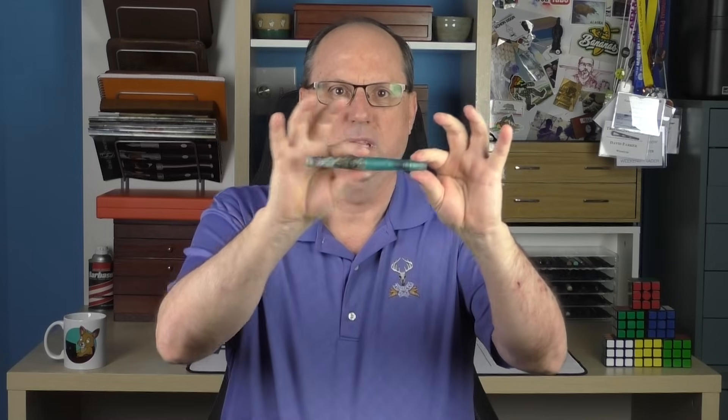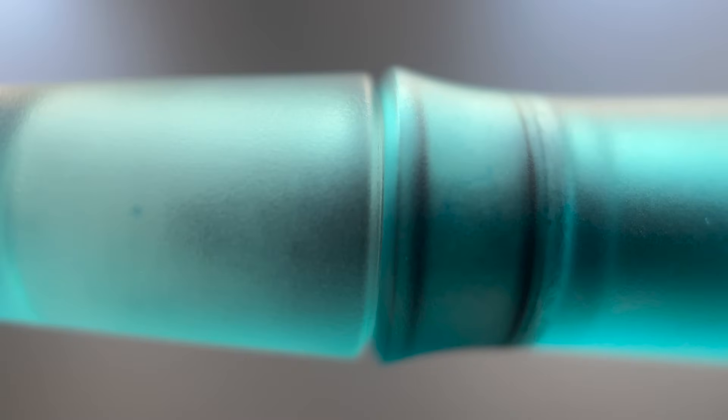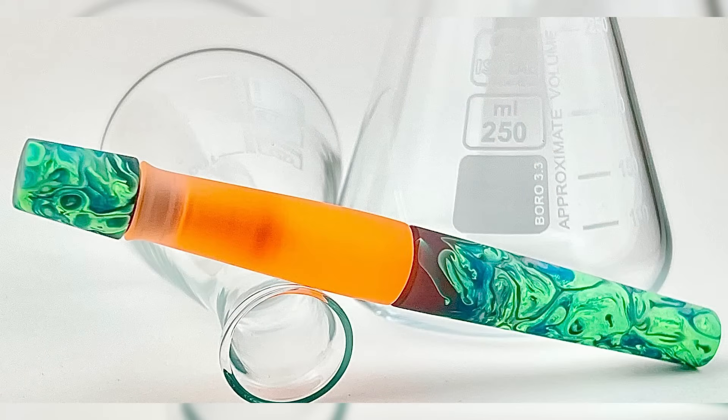I think the lines look really nice and clean. The cap angles up — it is very short, only about an inch long. There is a very slight step up from the cap to the barrel; in a perfect world it might be nice if that was a smoother transition, but it's a very minor knit to pick. This cap does have two black O-rings. Jacob mentioned that he was transitioning to clear O-rings, which I feel is a good choice — you can see pictures of his latest creations on his website, and those do utilize clear O-rings, which provide a bit more of a cleaner look.